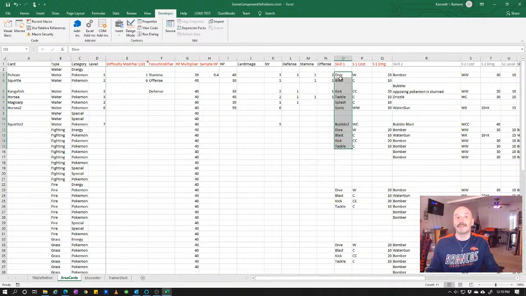You could even create a table that says, if you set dive, it's this. You could do all kinds of weird stuff. You could set up a formula on another table that says if the word dive is in there, then it's a 10 colorless. But if you say dive blast, it reads both words and says, oh well, that's a double colorless and it costs 20. And you can even adjust that by your scaling. So there's a lot of different ways to have formulas be totally mathematical, making it so all you have to do is go in here and put keywords down and everybody gets the same thing.